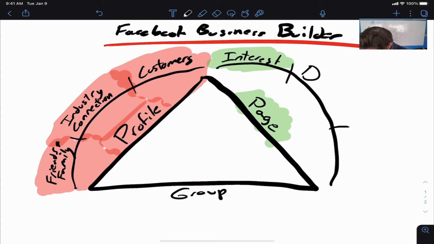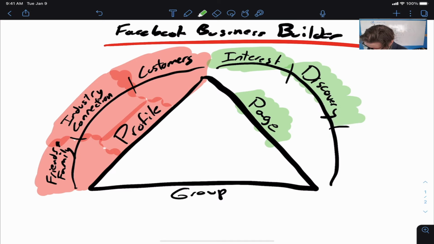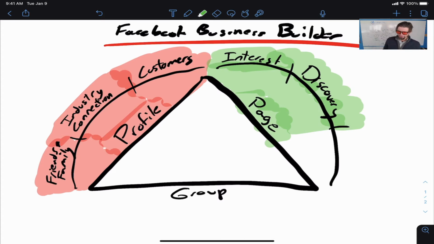The next is really about discovery. And discovery happens when somebody hears about your brand and or somebody wants to talk about your brand and they want to tag the company. I got to tell you, there's nothing more frustrating for me than when I'm trying to mention somebody's brand on Facebook, or really any social media, and I try to @ them and I type in the company name and nothing comes up. So they're literally making it hard for me or any third party to share and link to this company brand. So you need to be discoverable. It's kind of like if you don't hang out your shingle, nobody can find you.